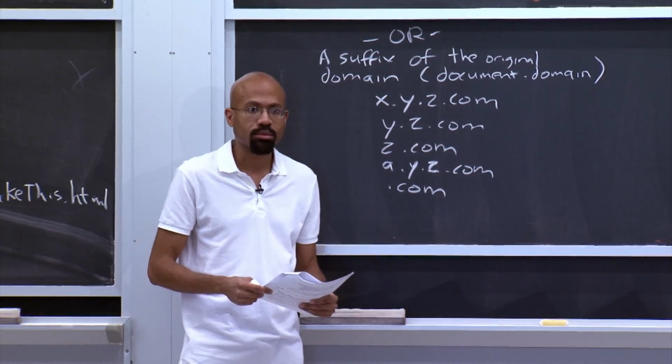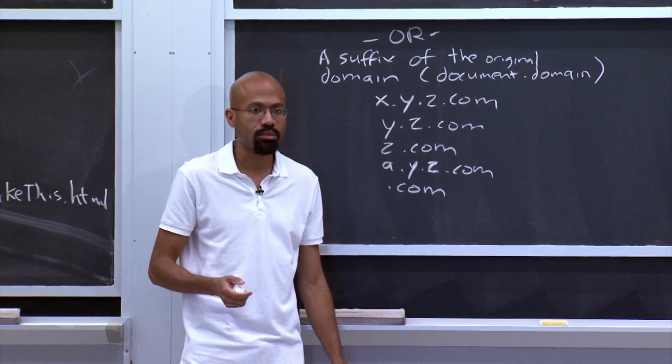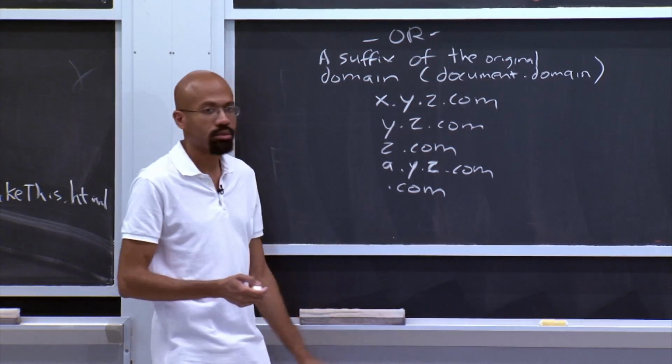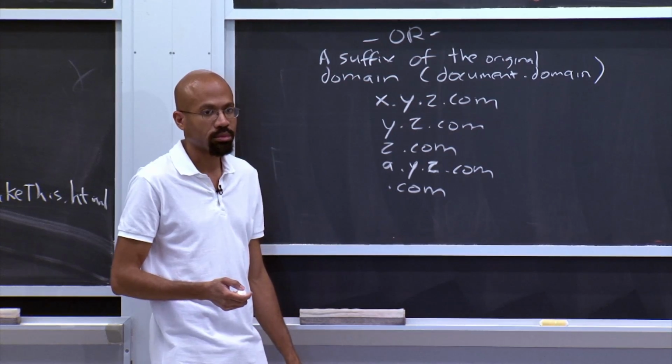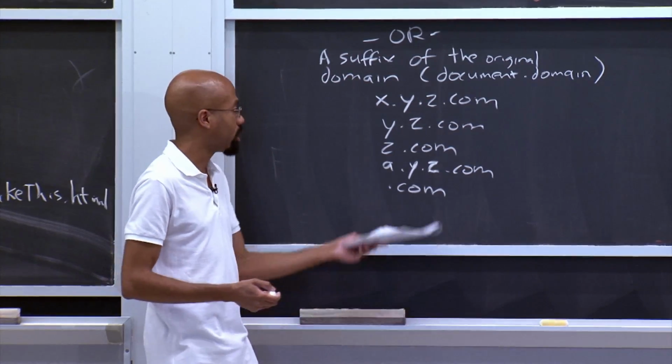So you can make these splits on any dot, or actually at any point. Like, for example, for x.y.zz.com, can you change that to z.com? No, so it's on every dot.